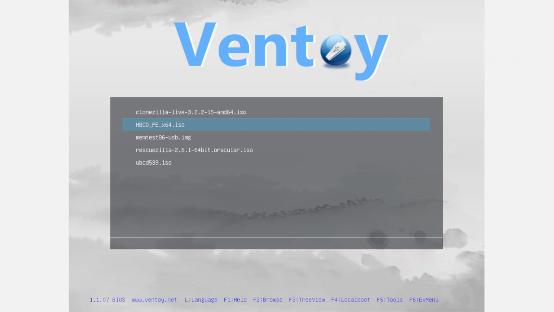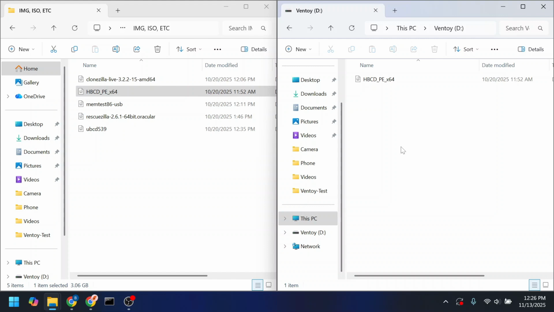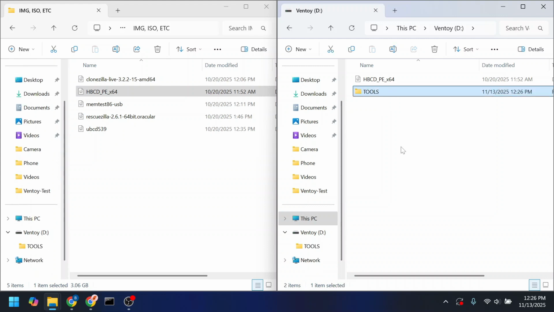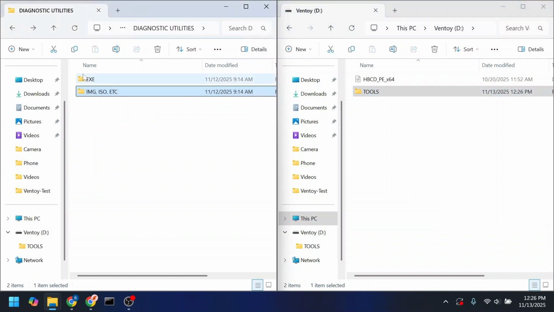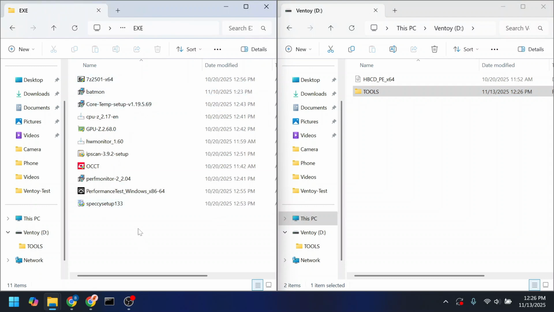So one thing you want to do as well, you want to make a new folder, name it Tools, and this is where you can throw various other utilities that don't come with images, but they are EXE format or maybe even portable format that you can run from inside of Hiren's Boot CD's environment.